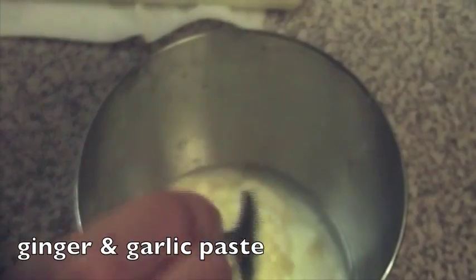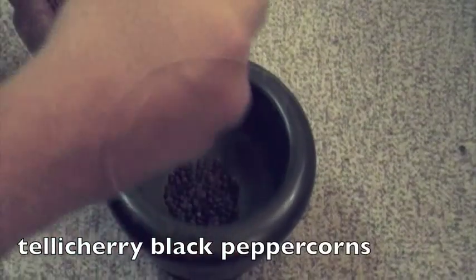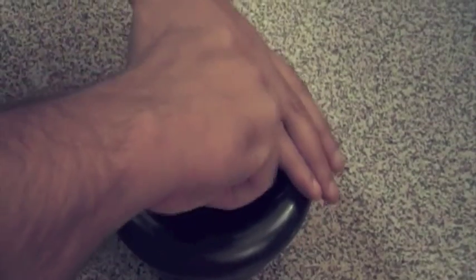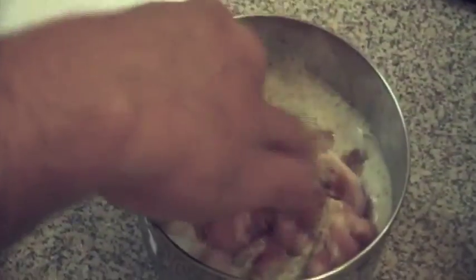Take a cup of yogurt, mix in some salt, and add some ginger garlic paste. The key ingredient in pepper chicken is, of course, pepper. I'm using Tellicherry peppercorns — you can get these at Costco. Tellicherry peppercorns come from Tellicherry in India and are slightly larger than average peppercorns. The flavor is monumentally different. I like a little grain to reflect in the dish, so I'm hand-pounding it with a mortar and pestle, though you could use a grinder. Add your ground peppercorns to the marinade, give it a good stir, and squeeze in the juice of one lime. The marinade is now ready — add the chicken, mix well, and let this sit aside. An hour is good, six hours even better.